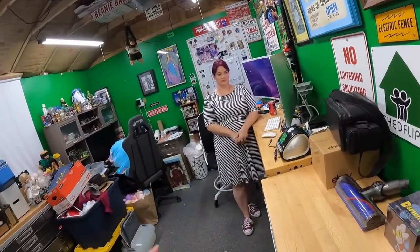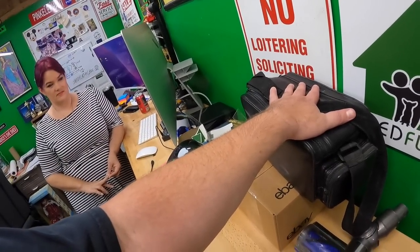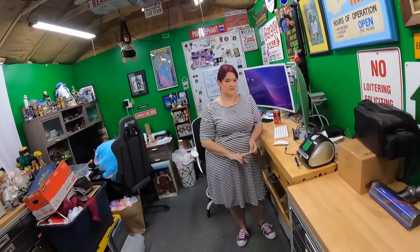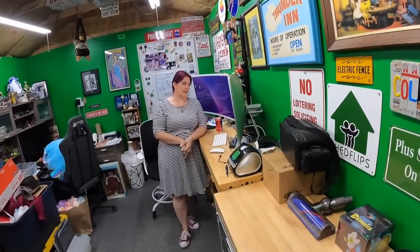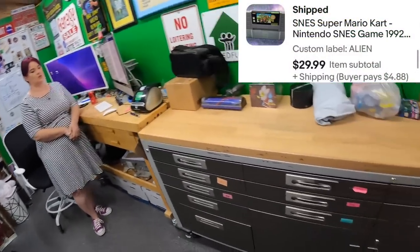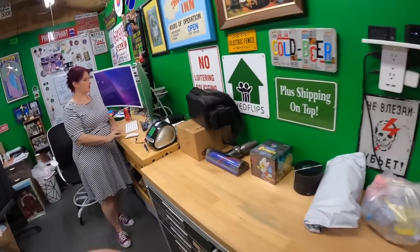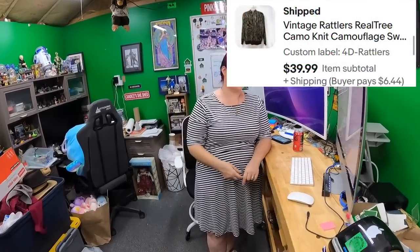That sale is the one where we bought books for around five dollars each and sold them for almost a grand. He had this camera out there for $10, tested it, and it sold for $150 a few days later. Next item is on the alien drawer - Super Mario Kart, first edition, and it's even got the little cover. Sold!